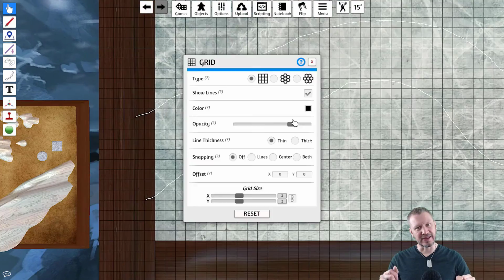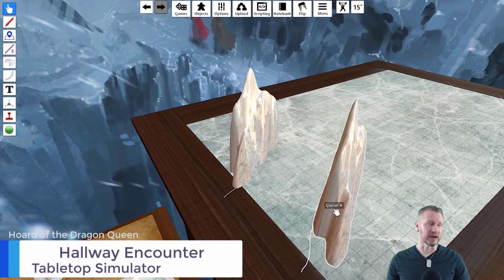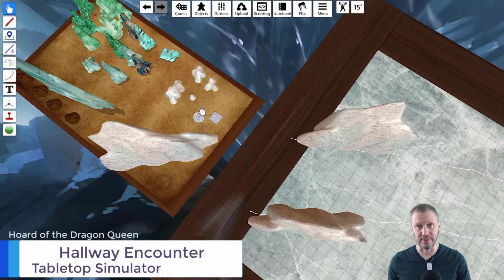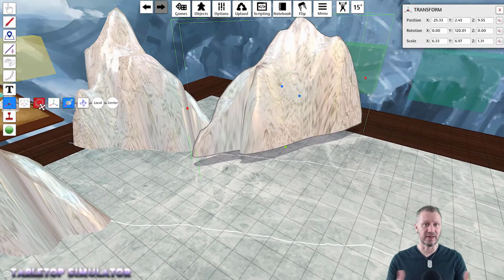Hey everybody, this is DM Mike, and this is the next encounter map for Hoard of the Dragon Queen in Chapter 8. Matter of fact, it's the second to last map for the entire campaign. Now, if you're running this campaign, this is not a map that's even in the book.